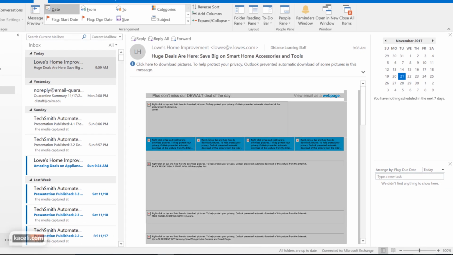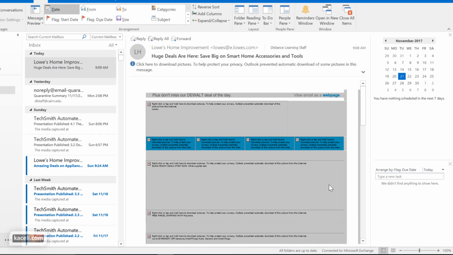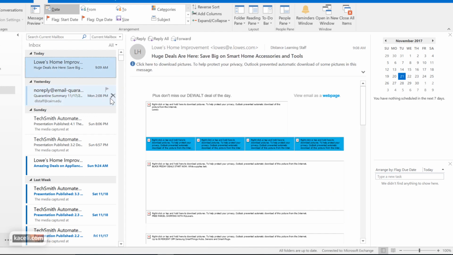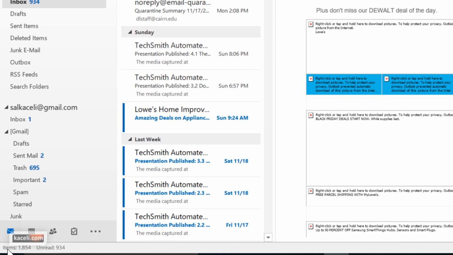Now on the very bottom here, the bottom right, you can zoom in and out for your messages. So if the zooming for a specific message is not large enough, you can adjust that as well by using the zoom controls. In the bottom as well, you have the normal view, and also you can change this to a reading view. On the bottom left here, we have the number of items that we have in our folder and how many messages are unread here.